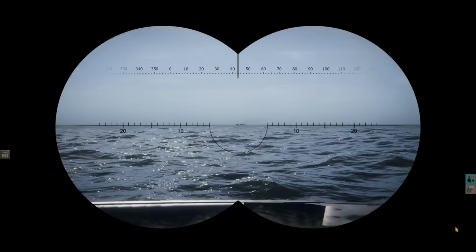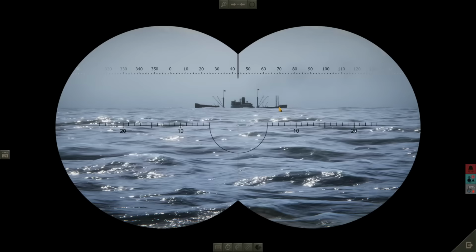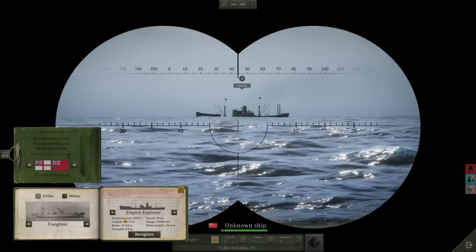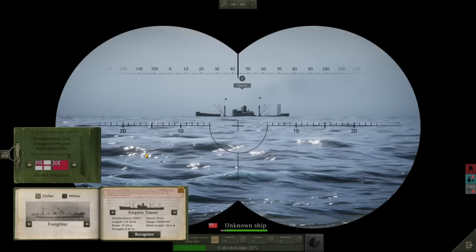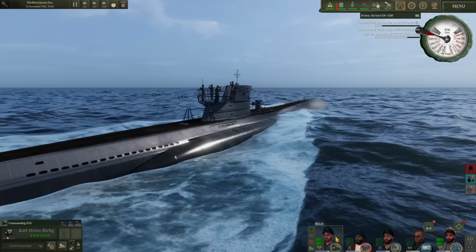And let's go back to our Yuzo. We are going to use the deck gun. I do not see any armament on this particular freighter. Lock the target. It is a freighter, short stack, mast, king post in the rear. Empire Tower class, 5,000 tons. Draft is 8.47 meters, although that doesn't matter too much because we are going to utilize the deck gun. Let's assign two additional sailors to this man here, Kaarel Heinz.